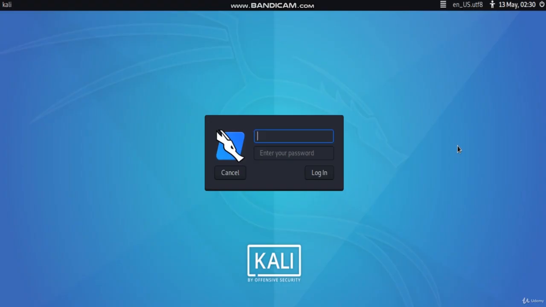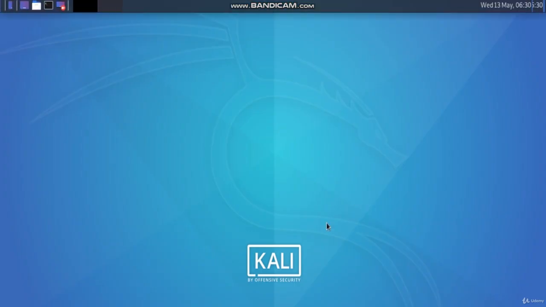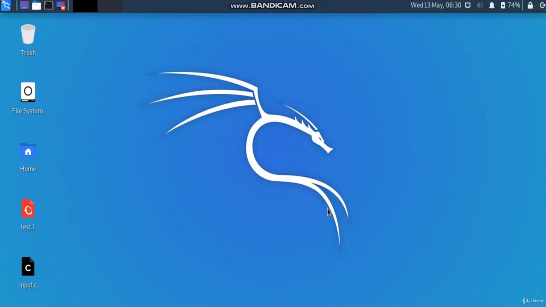So, as you can see on the screen, let me log into my Kali machine. For social engineering attack, we are going to use Social Engineering Toolkit, which is a ready-made toolkit available on Kali Linux. This practical is just for demonstration purpose. So if you want to actually practice, you have to install Kali virtual machine. So you can see I've logged in, and this is the interface of the latest Kali 2019.